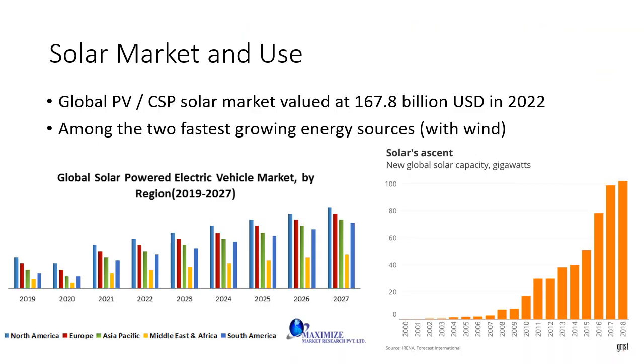All right, so getting back to electricity, the global share of the solar market is growing constantly. It's one of the fastest growing shares of the market along with wind. Just in the US alone, it is estimated to be $167.8 billion in 2020. This does not include either active solar heating or passive solar heating. This is just electricity production.